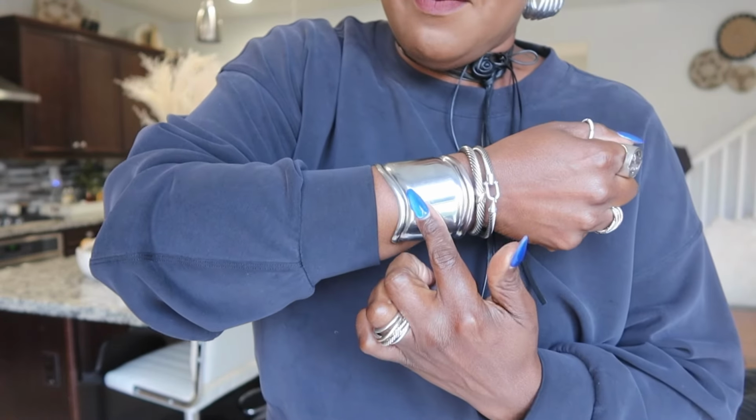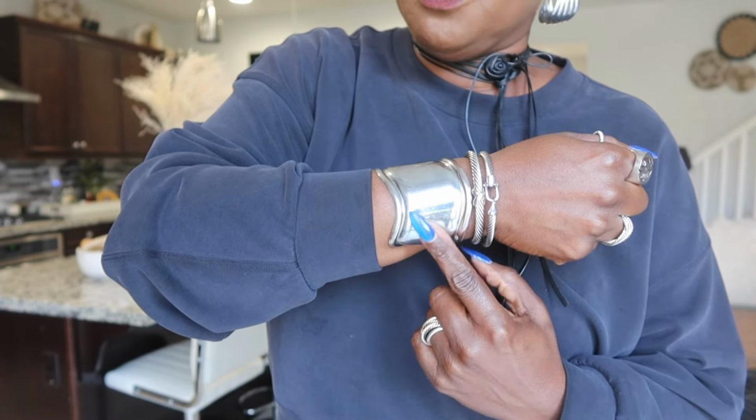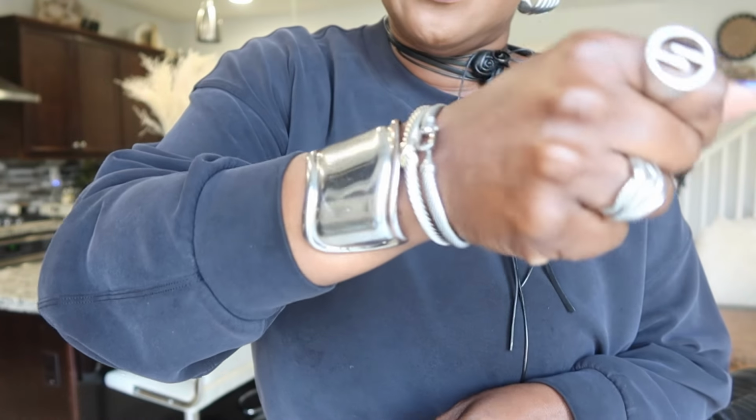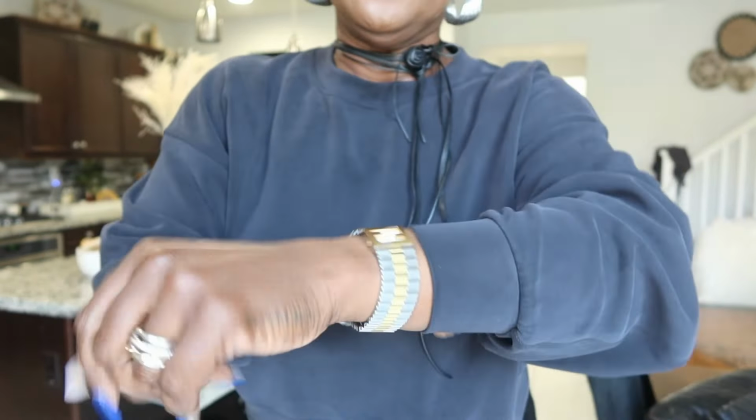But I chose to pair this with silver today. My jewelry is silver. This is a Tiffany cuff, the dupe to the Tiffany bone cuff. And then these are dupes to David Yurman pieces. All this stuff is on Amazon as well. And I have on my Fendi watch on this arm. I decided to add this little Zara, I guess, bolo type of situation. And my earrings are from Target. These are a little bit, maybe about a couple months old, so I'm not sure if you'll be able to find them there, but they have some cute pieces in Target, don't sleep. Then these cuffs are from Amazon as well.